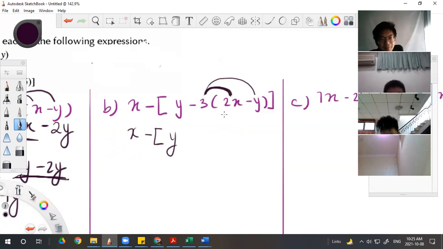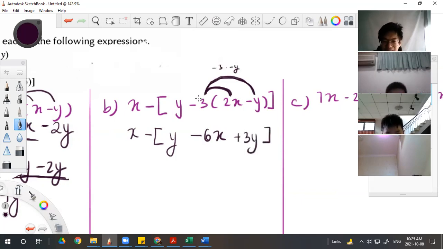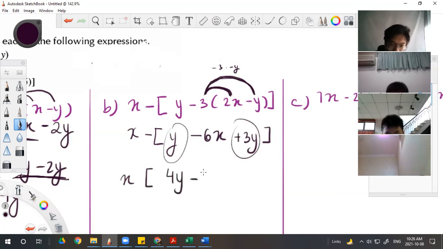Minus 3 times 2X berapa? Minus 3 times 2x equal to min 6x. Ya, good. Tuh ya, tadi Nicholas, please pay attention for what Felix said. Negative 3 times negative Y berapa? Negative 3y. Negative 3 times negative Y. Positif, right? Iya. Soalnya dia negative times negative. Gitu. So, X bracket, kita gabungin. Ada bisa ya, Y plus 3Y ya, same. Berarti 4Y minus 6X.